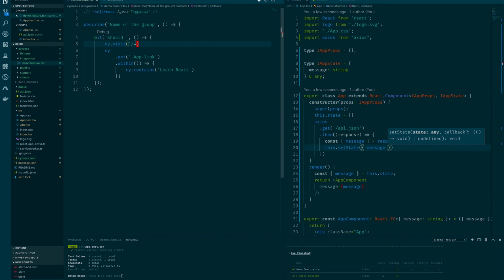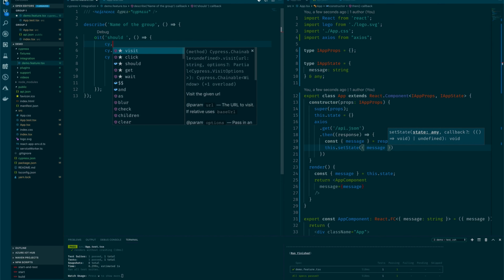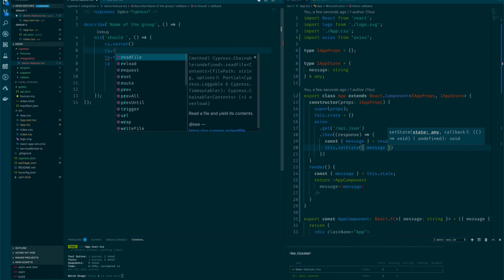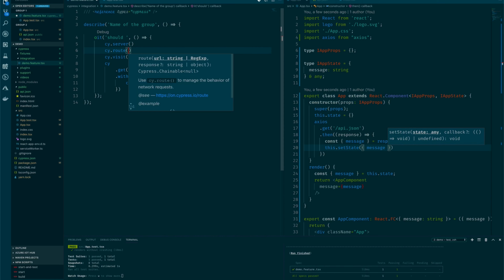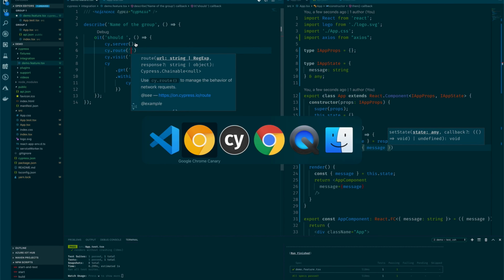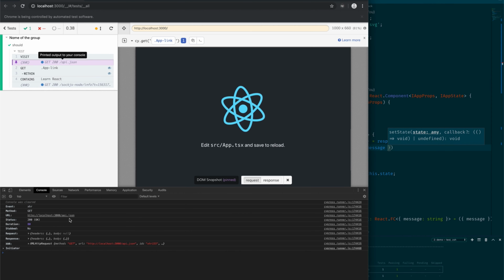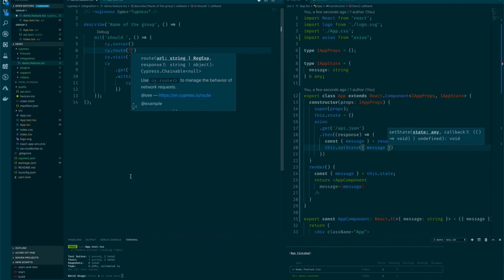For the next step, we got a call from the live API, but we don't always want to call the live API during our test, so let's go over recording and mocking a server response. To do this, we start with cy.server, and then we can say cy.route and specify the URL that we want to have mocked. So using our testing tools, we can click on the API call and just copy the value right from the console. Come back to our editor.